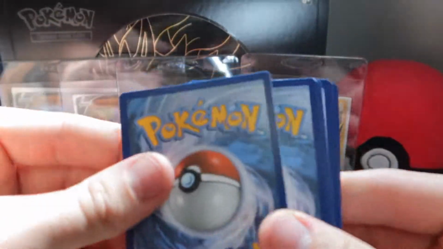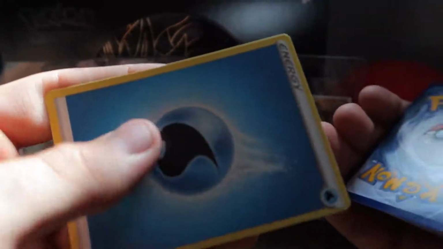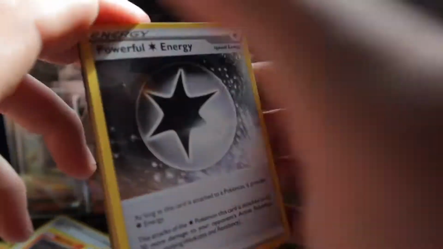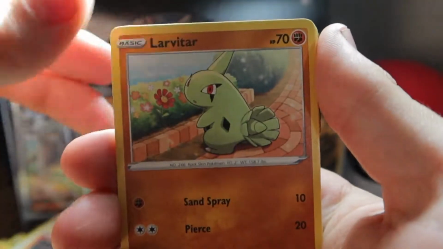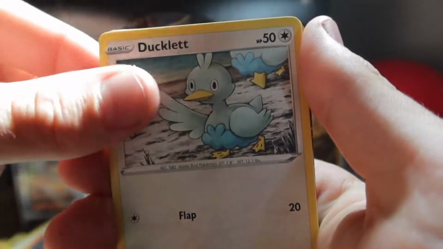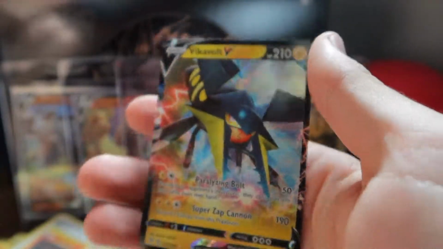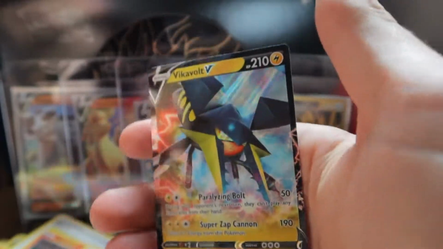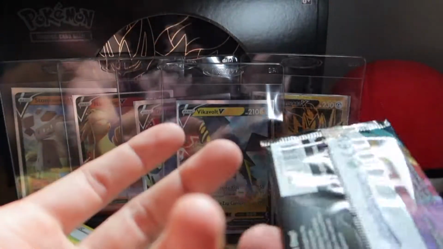Sideways code. I'm gonna say this one is water, and then the next one is clearly fire. Okay, give me that. We got a powerful energy, Cape of Toughness, Carnivine, Larvitar, Galarian Darumaka, Carablast, Duck, Jigglypuff, a reverse Dracozolt, and a Vikavolt V. I don't think I've gotten this card before. I mean, out of 12 packs, we got in what? 3, 4, 5 plus the Orbital V that I didn't sleeve.